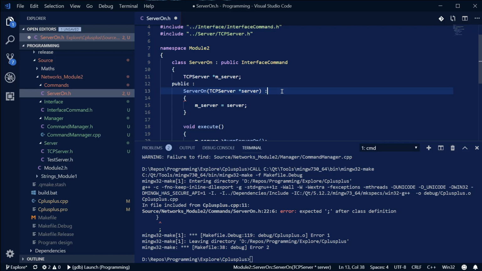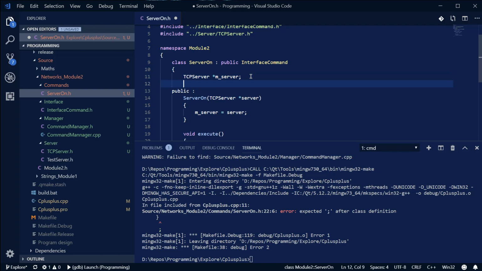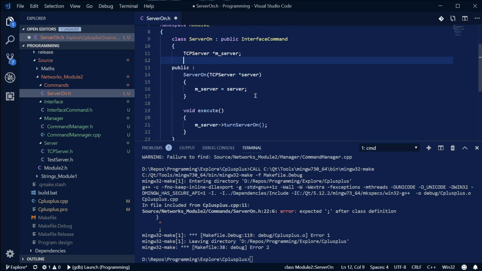It's got no constructor now. It's expecting a semicolon. I can't see it, I'm sorry.